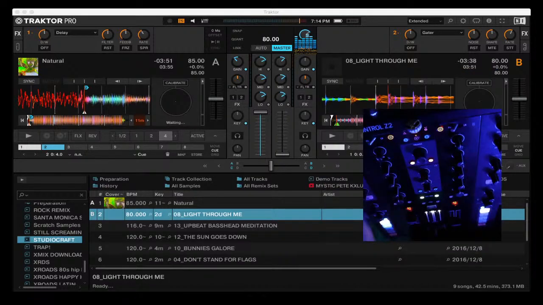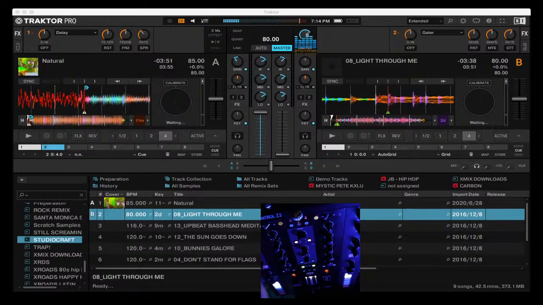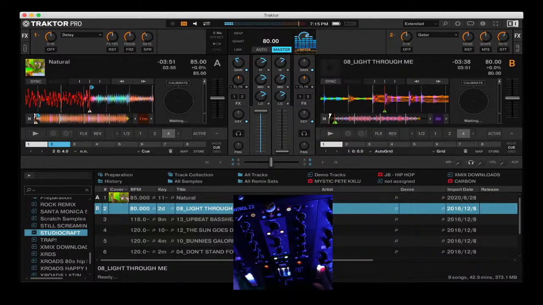I'll make this a little bit smaller for us. And down here where I'm placing it, it's basically just your track selection. So we'll leave that guy there. And okay, track B, it's at 85. It's letting me do it manually.